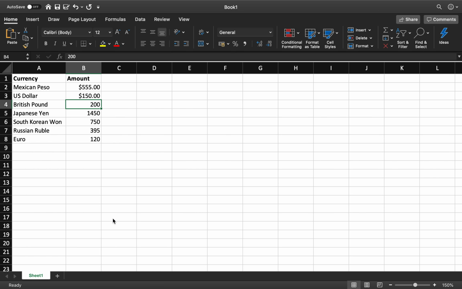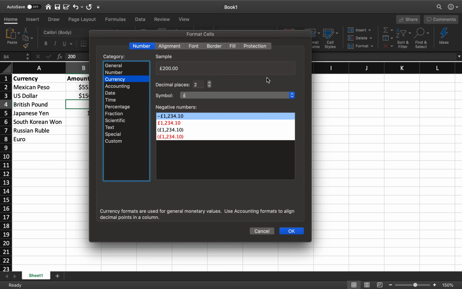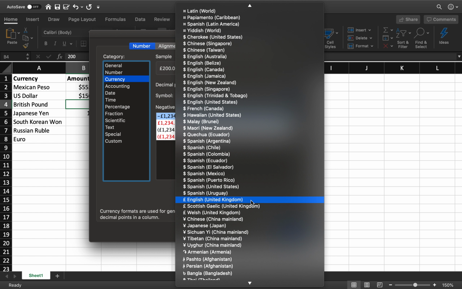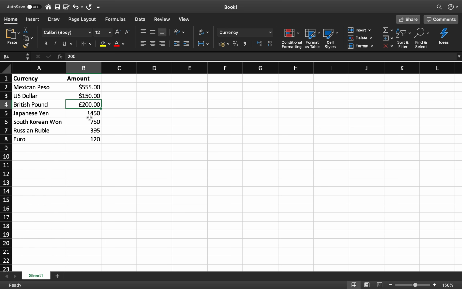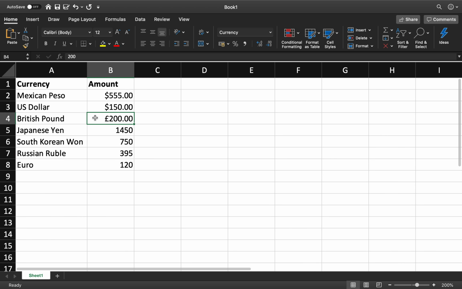We click on it, and it's going to give us the format for the British pound. We do the same thing. We click on it. This might be a little bit more difficult to find, but it's in there somewhere. Let's see. Here we go. English United Kingdom. Okay, so we click on it, and it's going to give us the symbol for the British pound, as you can see right there. Let's zoom in a little bit, and we could see it quite clearly that it's the pound.